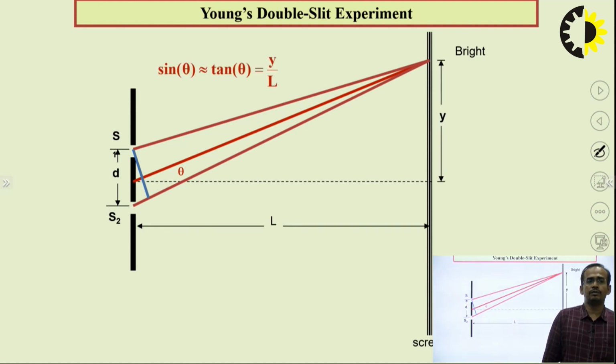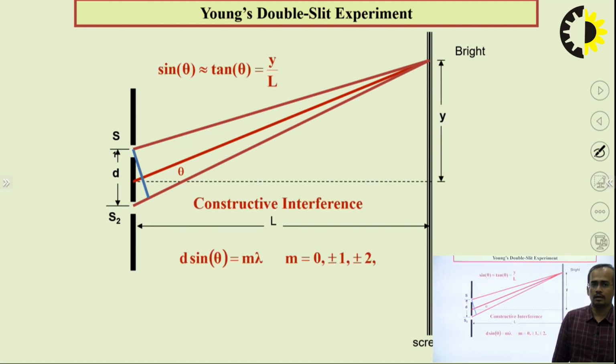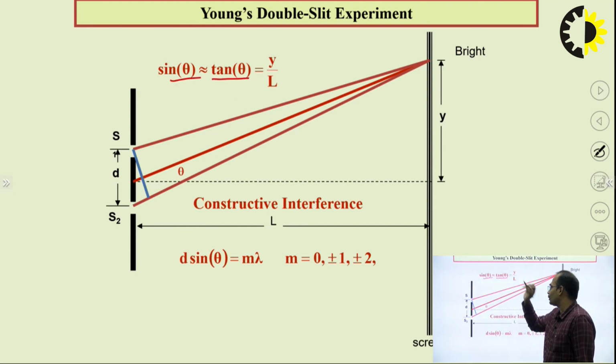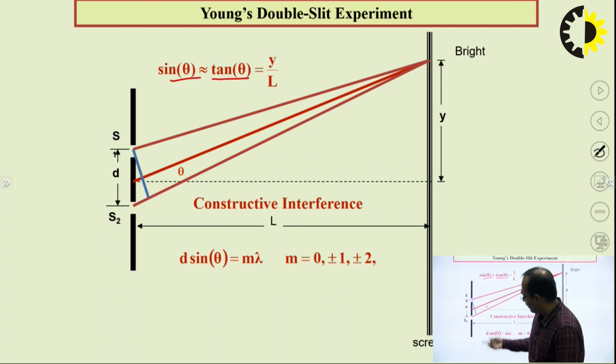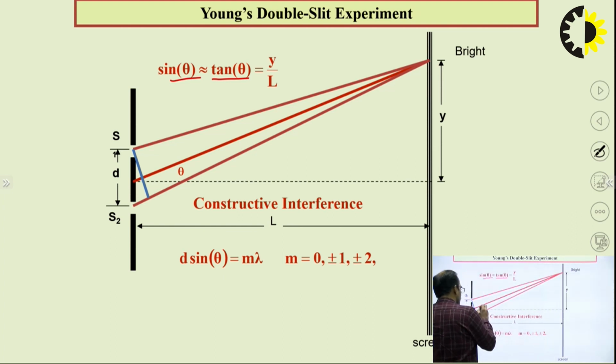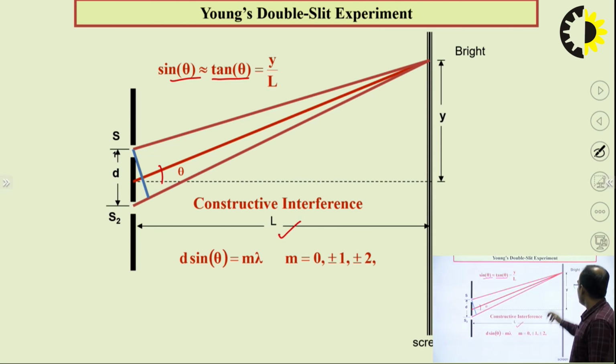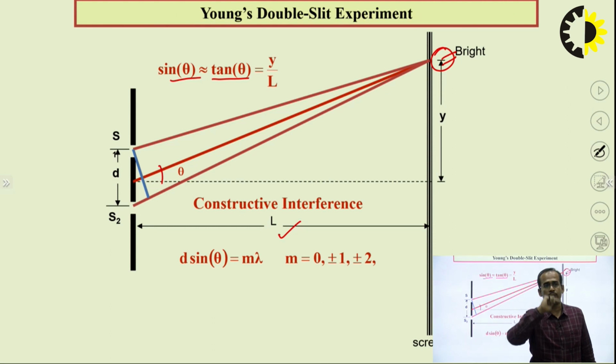So how will the bright fringes appear? I am going to consider where a constructive interference will appear. Consider if the angle theta is very small, then we can consider that sin theta is nearly equivalent to tan theta. So what will be the value of this tan theta? I have considered here that this is angle theta, the distance between the slits is d, and the distance between slit and screen is L. The bright or dark spot will appear y distance away from the center.